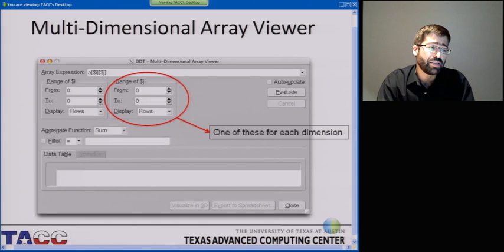The way that DDT does this is by giving you an option, and I hope you can see that line under the ranges that says aggregate function, which in this case is set to sum. And what this will do is create a filter that allows you to filter out some of the dimensions of the array, or to collapse them using a particular mathematical expression.